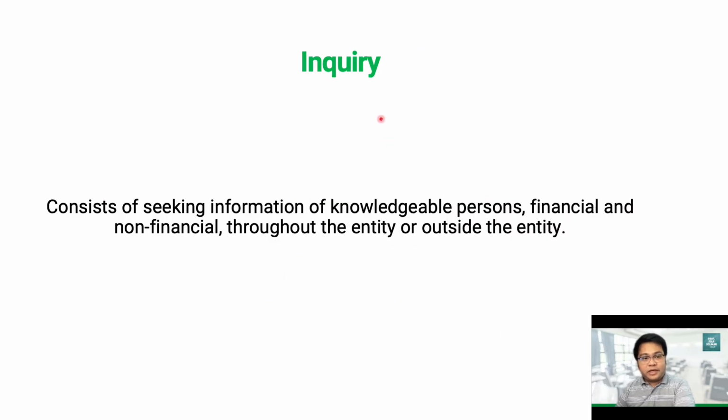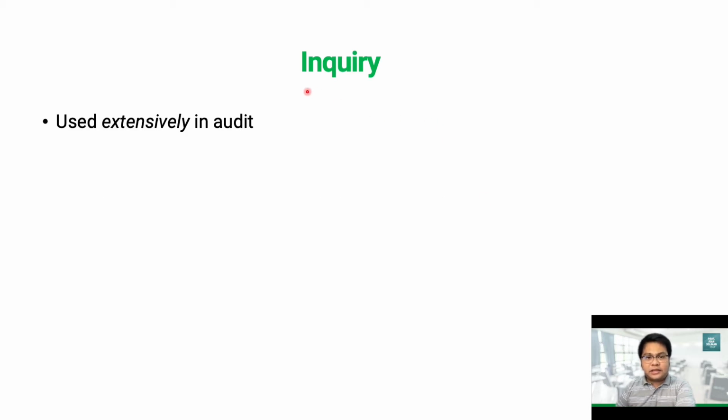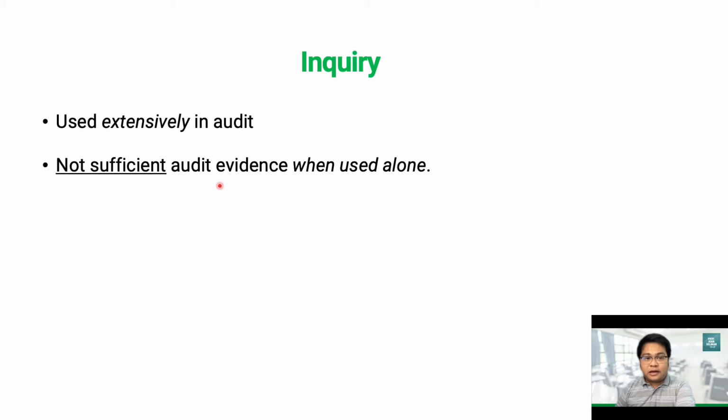So starting with inquiry. Inquiry consists of seeking information from knowledgeable persons, whether about financial or non-financial matters, throughout the entity or outside the entity. Inquiry is the type of audit evidence that we use extensively in audit. It often complements the other audit procedures or other audit evidence that we obtain. Okay? And although inquiry is the most extensively used procedure in audit, it does not in itself provide sufficient and appropriate evidence. So usually this is only our starting point.